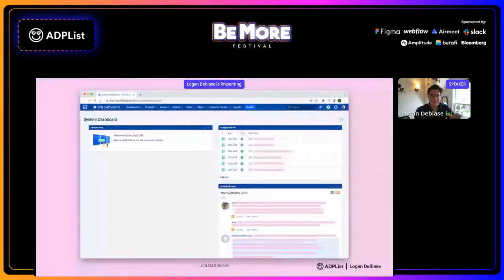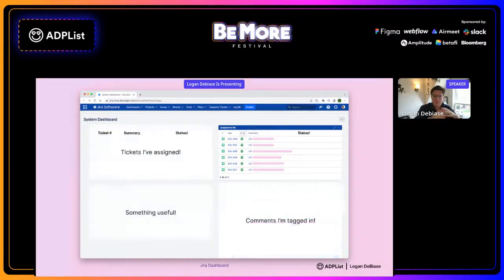So let's take a look at Jira to illustrate this. So here's my brutal dashboard when I log into Jira, because there's about 500 pixels or less of relevant info for me on the screen. And there's a lot of things that I wish were on here. You know, I kind of wanted something like this, comments I'm actually tagged in, not random ones, so I don't have to flip back and forth from my emails to find them. And tickets I've logged for others, like UI bugs and their statuses. Those things would make this actually usable.